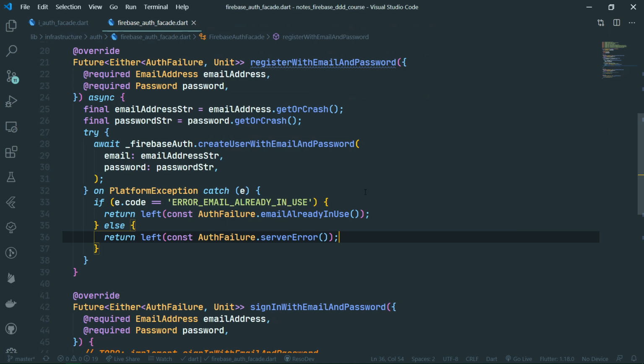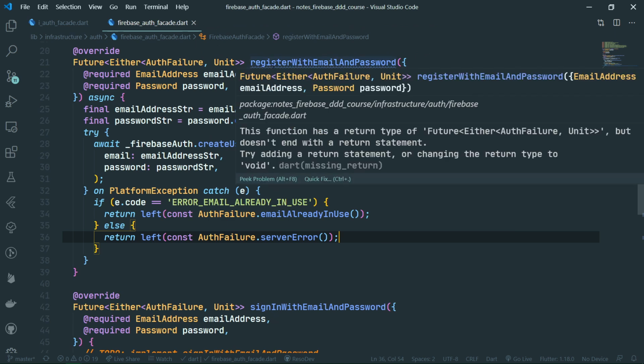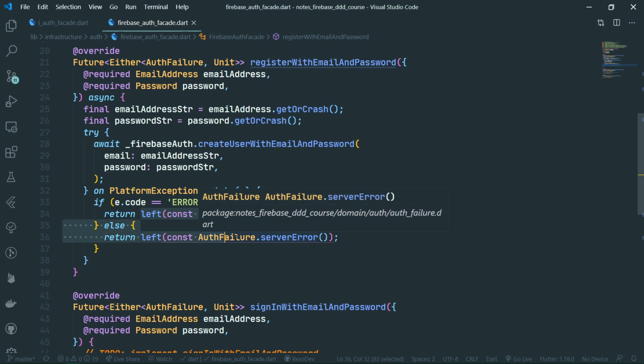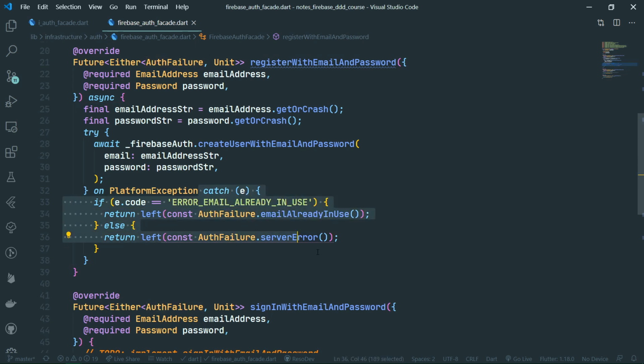The problem is that if you take a look at these squiggly lines, they say that this function has a return type of this, but doesn't end with a return statement. Why is that? We are returning left from the catch statement, but we are not returning anything from the try block.